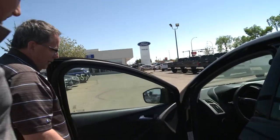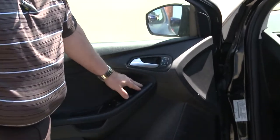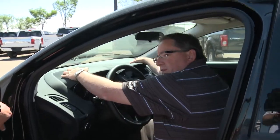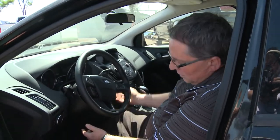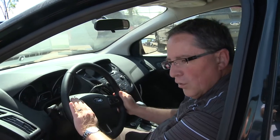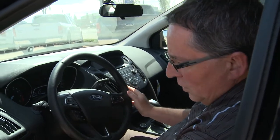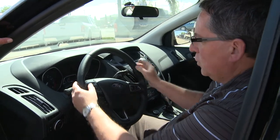Once we get inside the car, you have power locks, power windows, and power mirrors. Inside the car itself, seven airbags — you have airbags at the front, side seat airbags, curtain airbags that protect both the front and second row, and a driver's knee airbag. The steering wheel is both tilt and telescope. On the steering wheel you have controls for your audio, cruise control, Bluetooth connectivity for your phone and audio commands, automatic headlamp setting, fog lamps, and the trunk release. You also have paddle shifters.